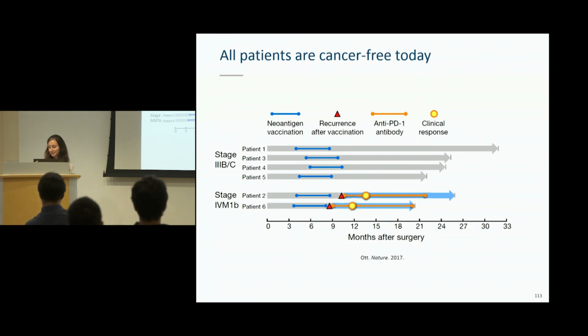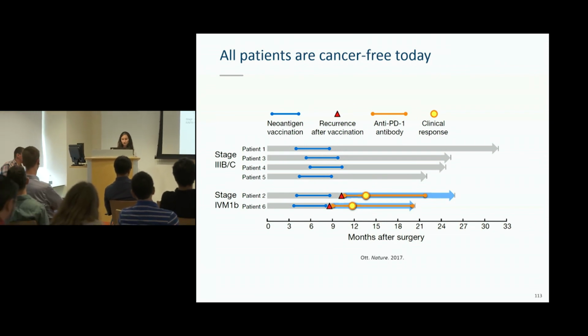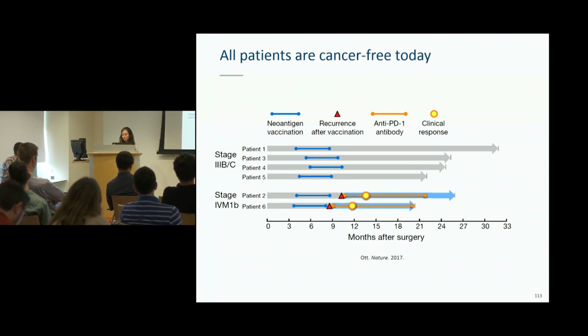So this trial, they would have done this with checkpoint from the very beginning, like given it at the same time as the vaccine, if they could have. But it just wasn't a possibility when they were putting this together. And this concept of putting checkpoint blockade together with a neoantigen vaccine is exactly what everyone wants to do now. It's what NEON is doing now. And the thought is with these 2 patients who went on to have these complete responses when the checkpoint was brought on, that's like a synergistic effect.